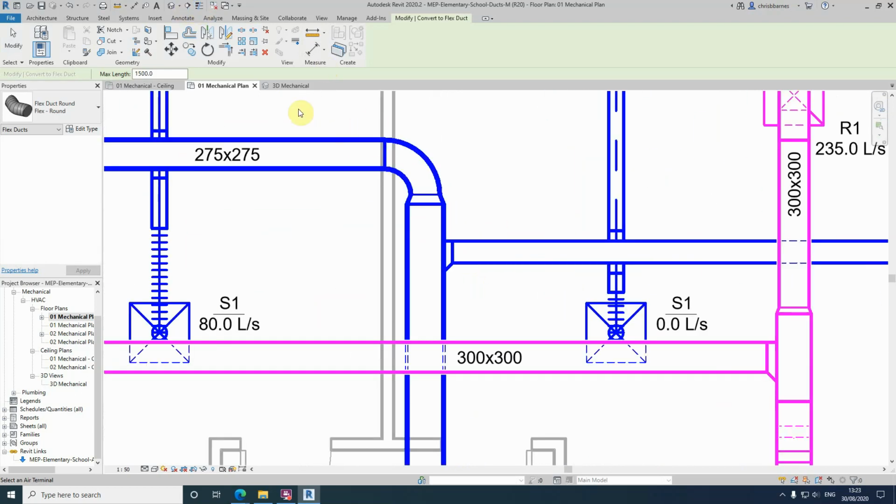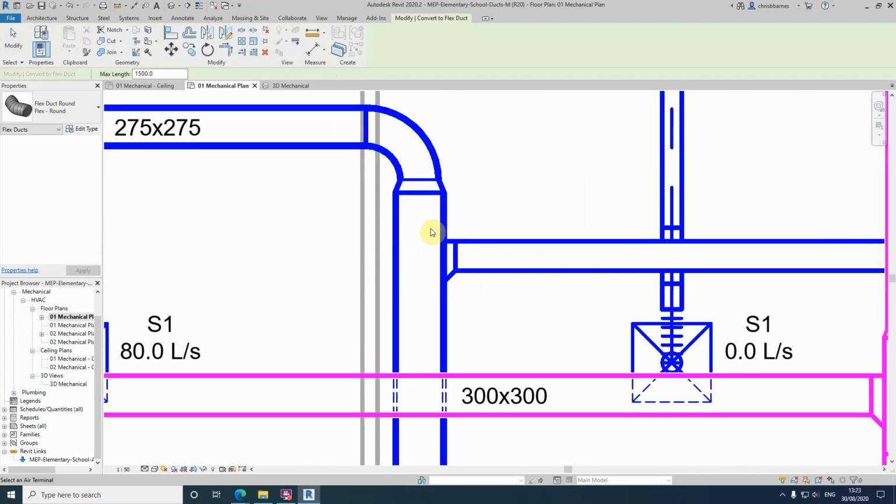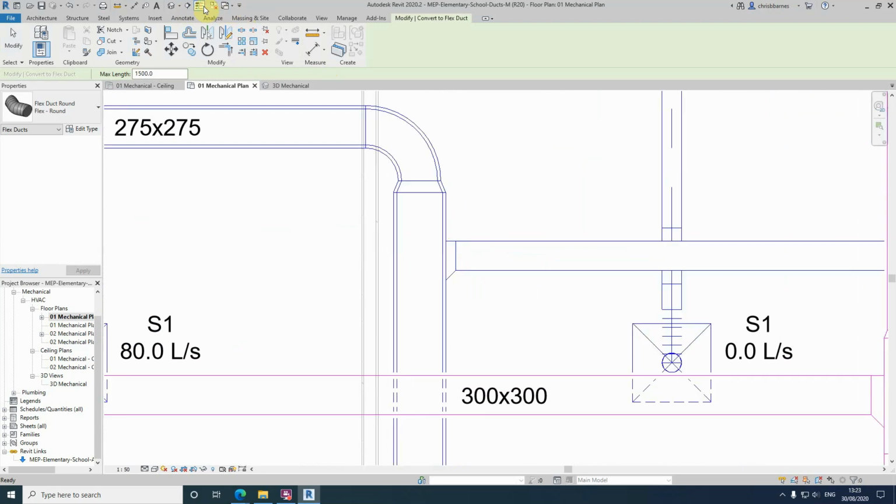and we can change it to a duct wrap. If you've got it on thick line mode, you're not going to be able to distinguish and see these, because the thick line mode overlaps. So it's best to make sure that you're in your thin line mode when you're viewing your contents.